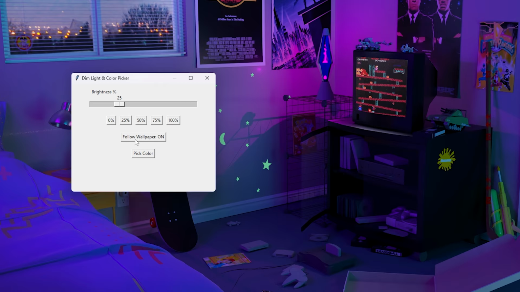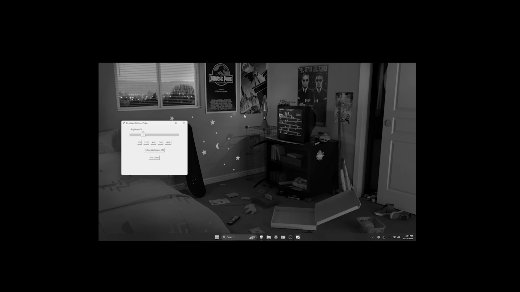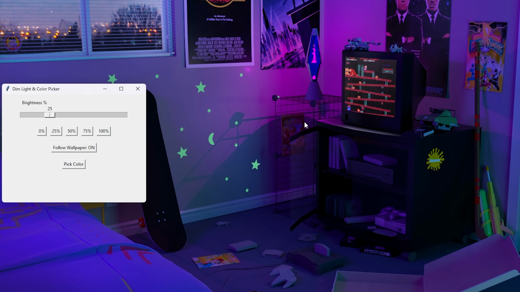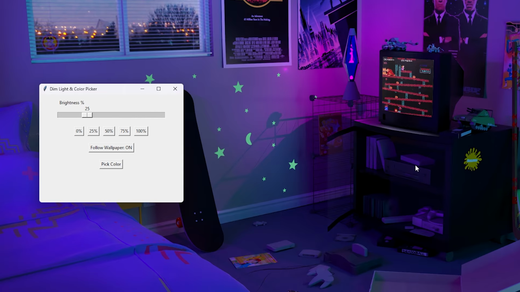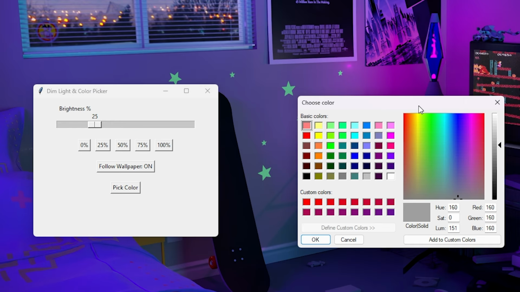So what Follow Wallpaper does is it basically finds the most dominant color. Now, I'm not going to try to act like this is completely perfect because it's definitely not. I'm just getting very lucky, and I mostly use a wallpaper like this where there are just two colors. So you can see blue around over here, and then they have the purple. Now, of course, if I was to change to a different wallpaper that has more diverse colors, it would definitely give some issues. But the code that I managed to find the most dominant color is actually pretty decent.